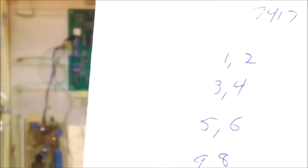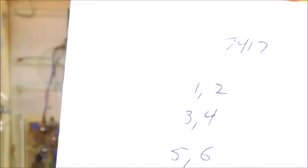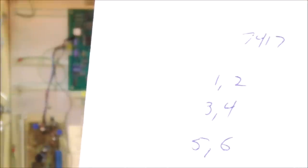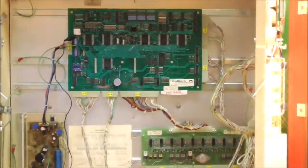Basically, the spider chip connects to pin 1, sends a 5-volt signal to pin 1 on that 7417, which makes pin 2 send the signal on and make it work. So if you send a 5-volt signal to pin 1 and pin 2, you're checking that chip. For instance, if the input doesn't make the coil fire, but the output does, then you know that the 7417 is bad. If they both make the coil fire, then you know that the chip's fine. So these are the ones for one of the chips, and then these two here are for one of the other chips. So that's what we're going to try, people.